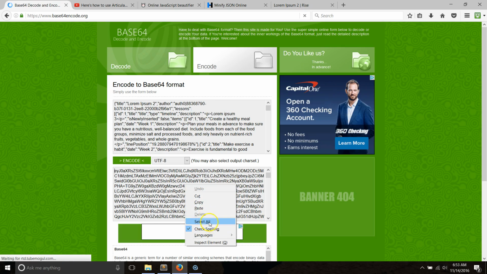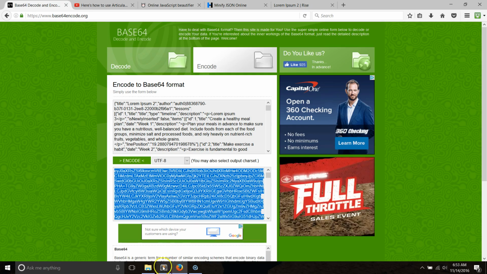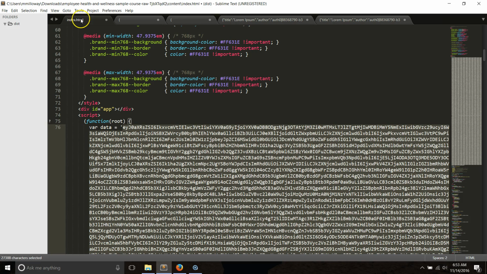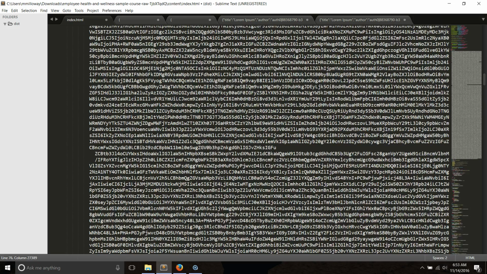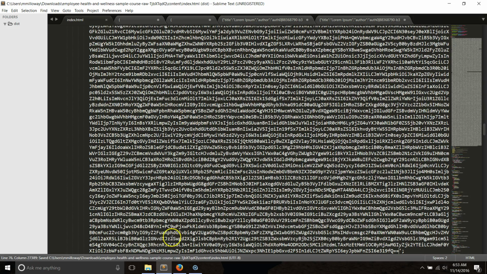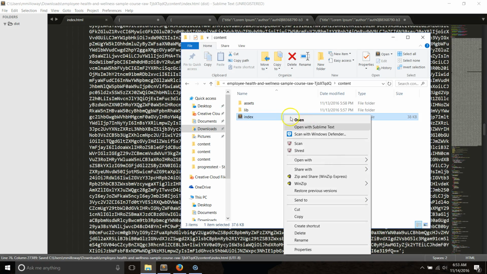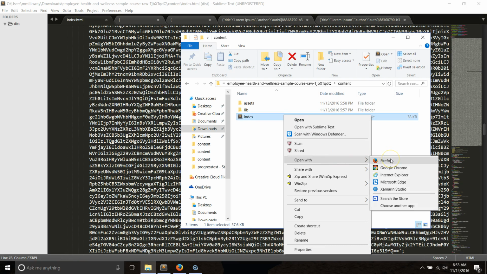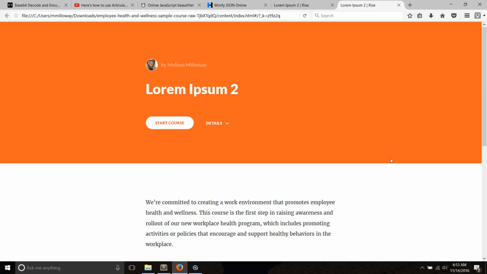Again, select all, copy. And then I'm going to paste this back into our original. So I'm going to delete everything that's in this string, and then I'm going to paste what we just did in there, save it, and then I'm going to run this from my folder in Firefox so that we can see the changes. And so you can see here that the process of what I just did backwards is a way that we can change everything.